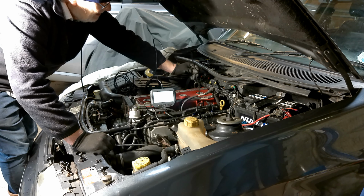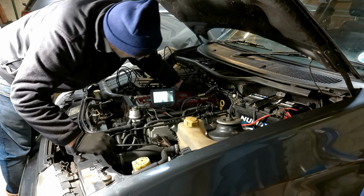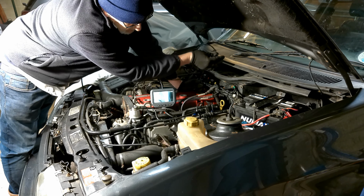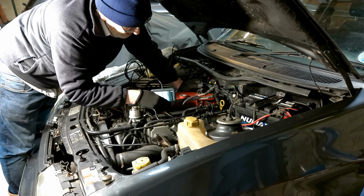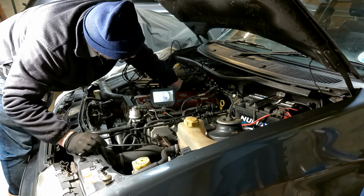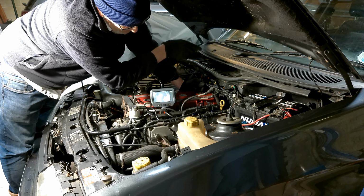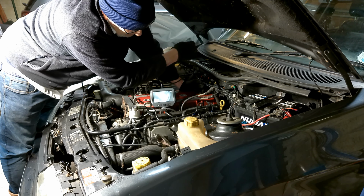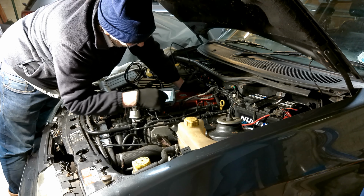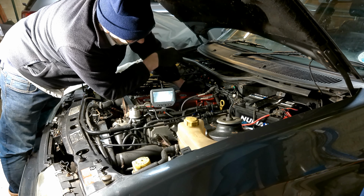Engine is at top on 2 and 3, so I need to just go down into 4. Hang on, this is the number 4 valves first. Actually, I'm going to change that over. Press that too. Yeah, that's a piston. Okay, so it looks like a bit of a ring around there. I don't think that's the bottom of the bowl, I should imagine, that one. But there are some marks on it. These are the bits I'm worried about. It's got some valve hitting. That's where the valves were hitting it when the timing wasn't quite right.